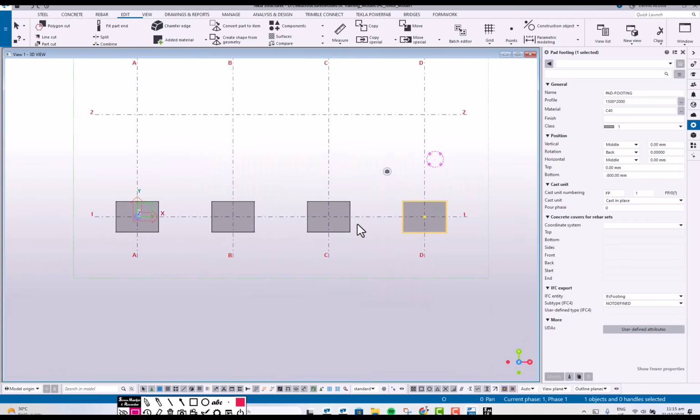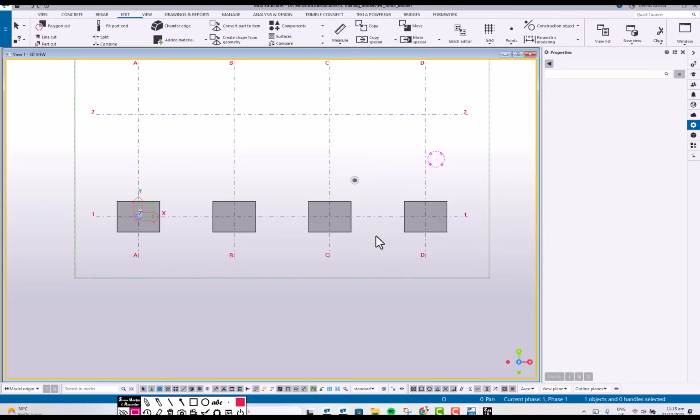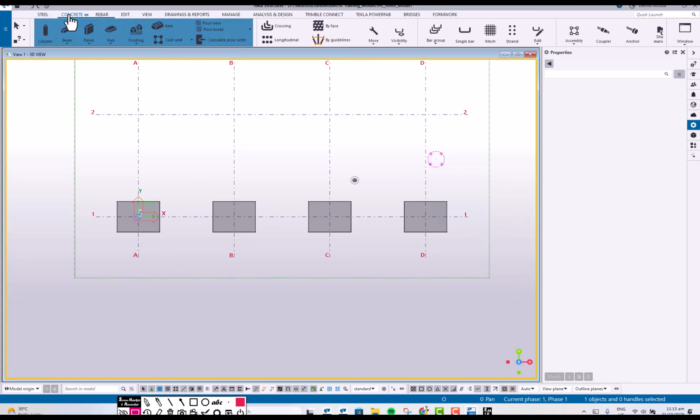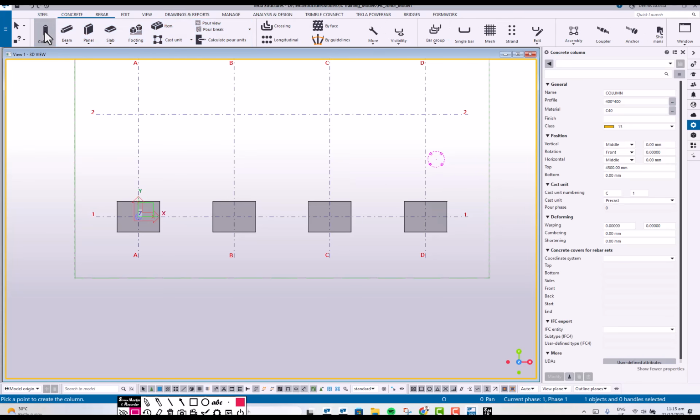Now we're going to add the concrete column. So if you double click the concrete column, again, you will see here the name.